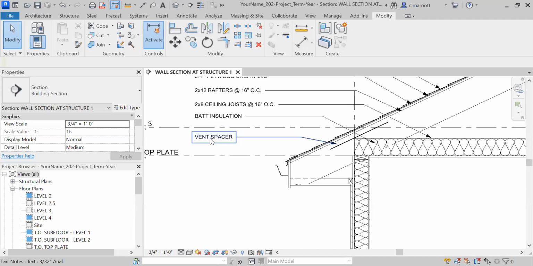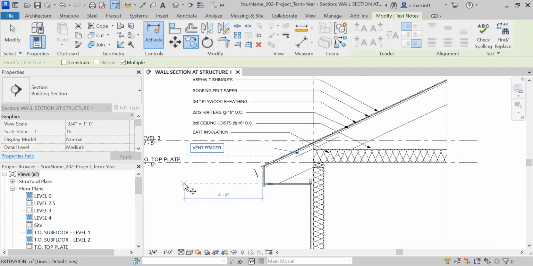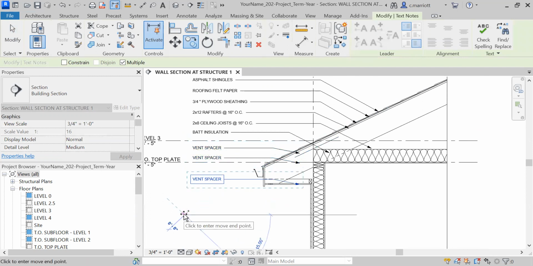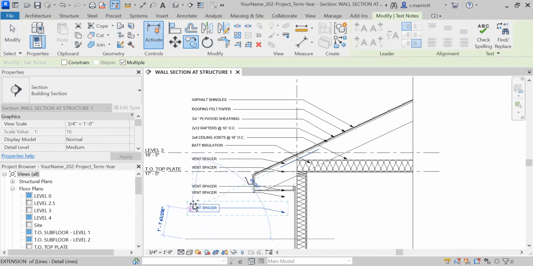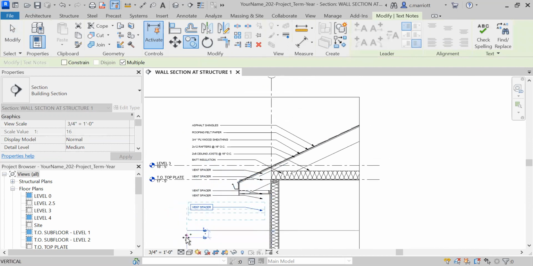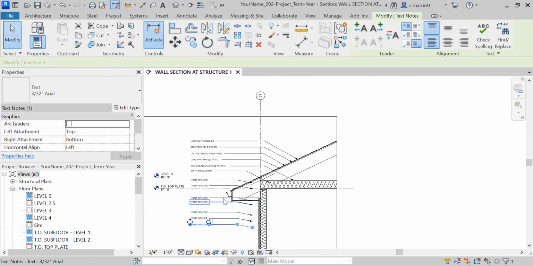Okay, I'm going to make more copies of these notes, one directly below the vent spacer. Let's see, we're going to have the gutter, the fascia, the soffit with the vent, the lookouts and my 2x6 top plates.